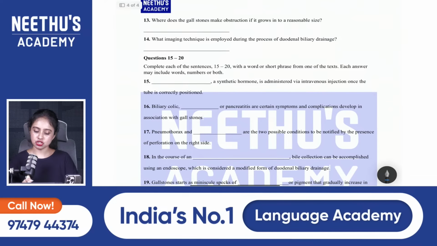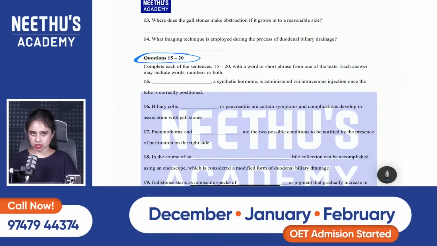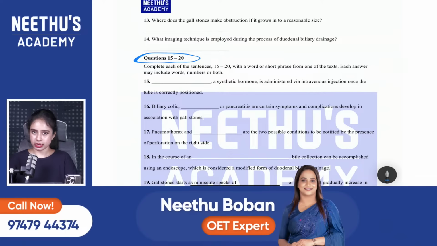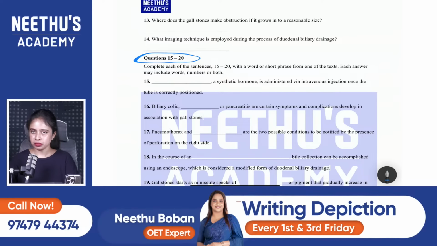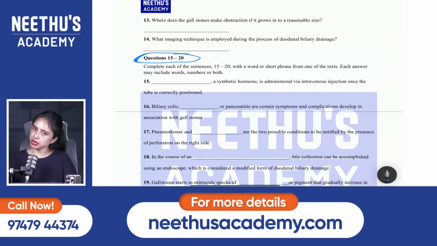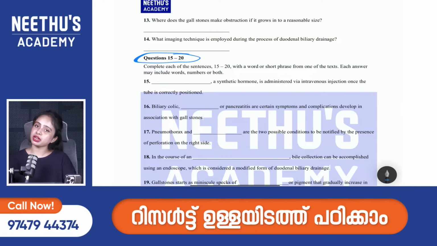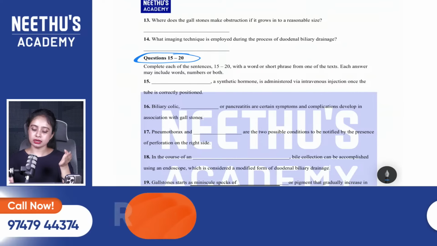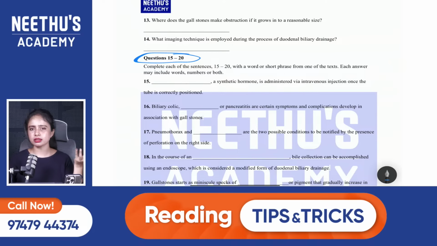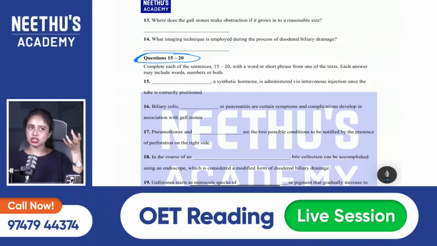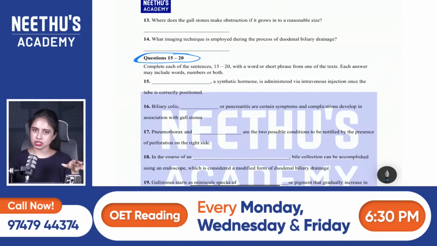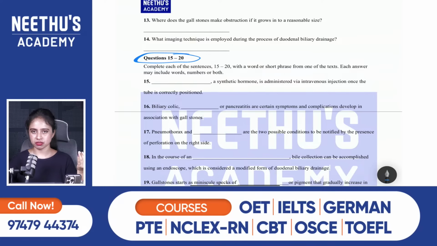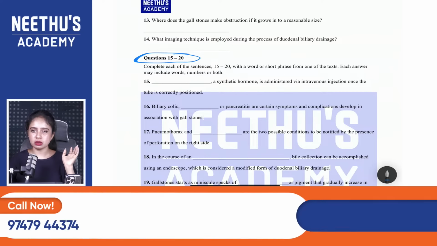Now when you come to this set of questions like 15 to 20, these are called fill in the blanks. We have studied since childhood what fill in the blanks is. We are just identifying which word is missing or which words are missing. Same like in Part A, we have 15 to 20 set of questions. Do find out the missing word. For example, in the 15th question, what is it? Dash a synthetic hormone. So what is a synthetic hormone? And you can search for that word in the certain paragraph, in the certain text. And when you get the right sentence from the text, do just connect. Okay, is this the missing word or these are the missing words. Just write the missing word there.